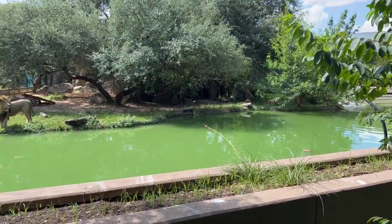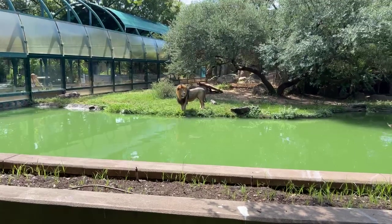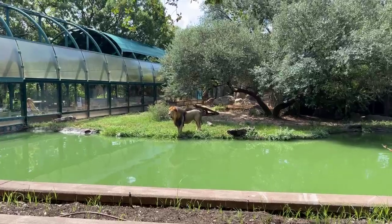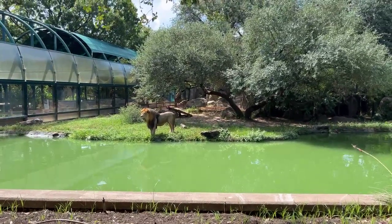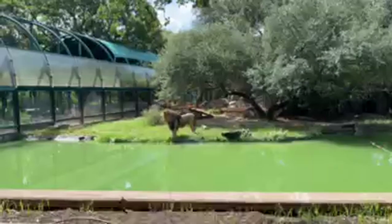And Hasani is going to stand here and kind of stare at some of the stuff in the moat and kind of debate whether he wants to get in. He may swim again. Like I mentioned, melons are his favorite. I have a feeling he is probably staring at the melon that's over here in the corner, thinking about getting back in the water so he can have 2 melons, because he's not going to share either. He definitely wants another melon.